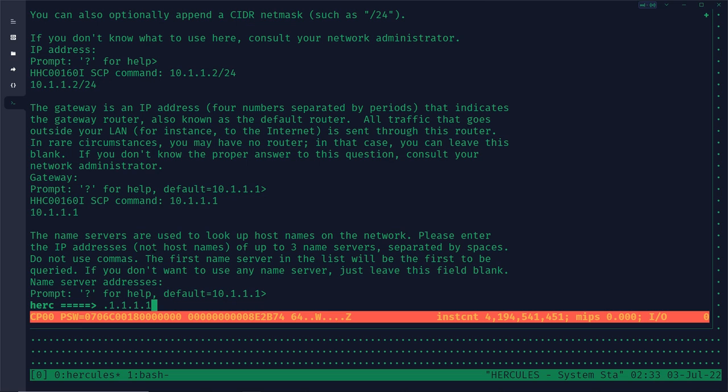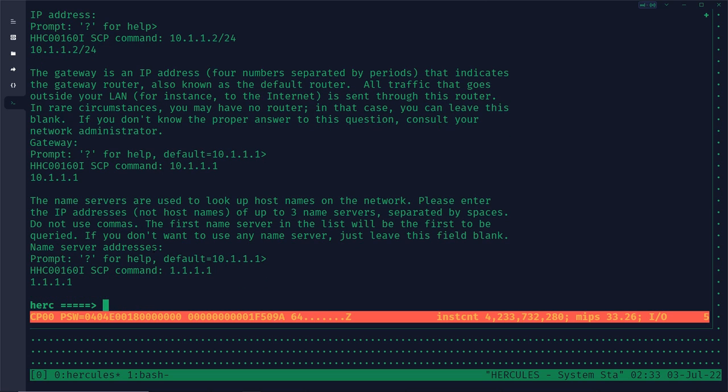Yeah. And you'll notice that I'm typing a period, a dot, before every input. That's because, remember, we are still on the Hercules console here. If I just type a command at this Hercules prompt, Hercules would think I'm trying to run a Hercules command, like attach a new device or IPL the system. But by typing a dot, that's the default character for Hercules to pass whatever I enter through to the operating system's console, which in this case is our Linux guest's console.